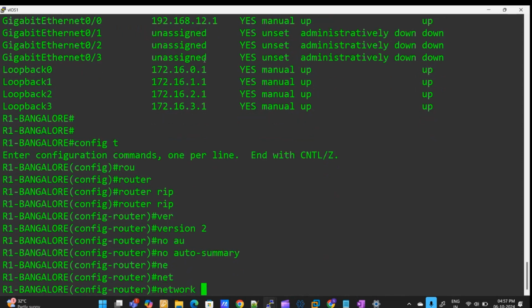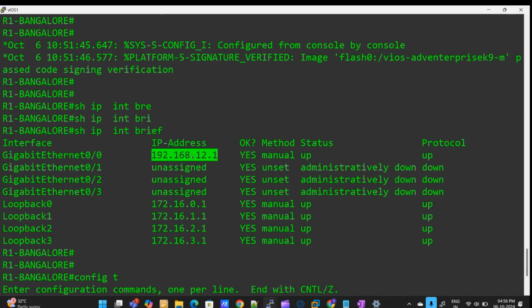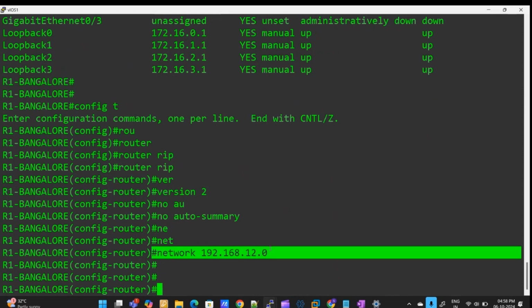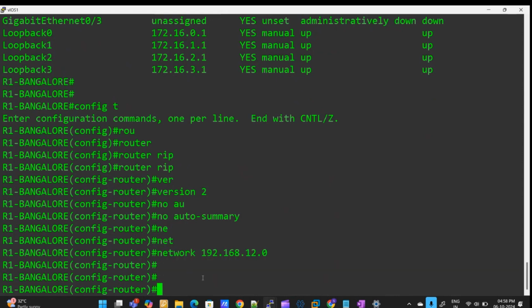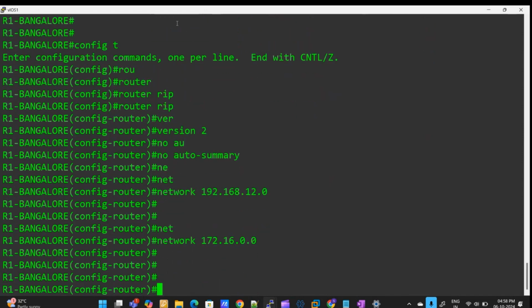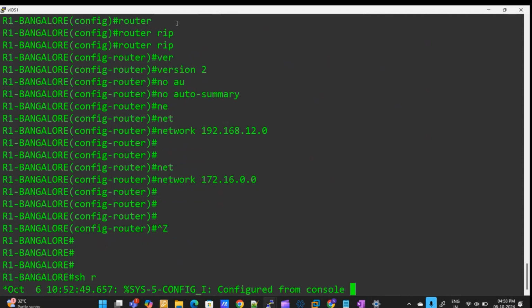First, we have to establish a neighbor between two devices. Use this slash 0. Okay, this command will enable RIP between router 1 and router 2. Now, let me advertise the complete network of R1. Let me advertise the whole network only, 172.16.0.0. It will take it as a classful network, but how it is going to advertise, we'll see. Now, this side we have completed the configuration.